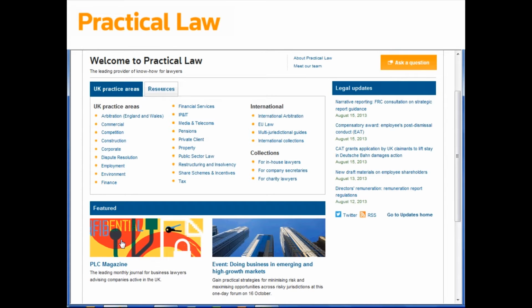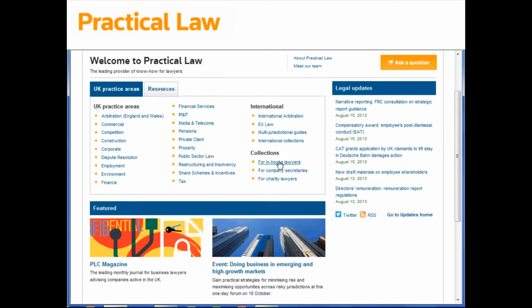And this is designed for lawyers in all sorts of environments. So it might be private practice, small, medium, large. It might be in-house lawyers in companies, lawyers who work in local authorities or charities or public sector organisations or government departments. For you, we market our resources to people who work in universities and colleges, whether they're students or lecturers, and also to lawyers who want to find out a bit about law outside the UK, because of course we have our international collection.